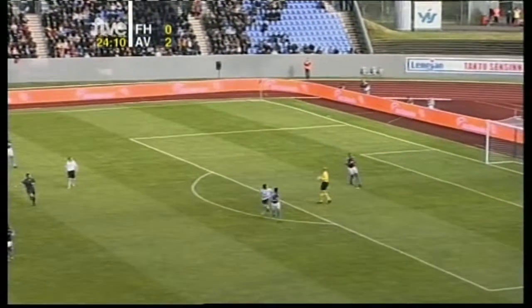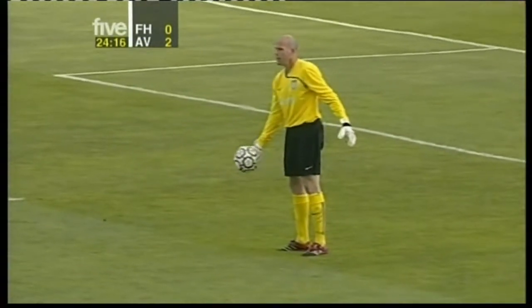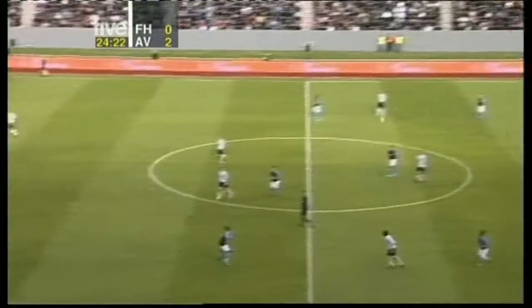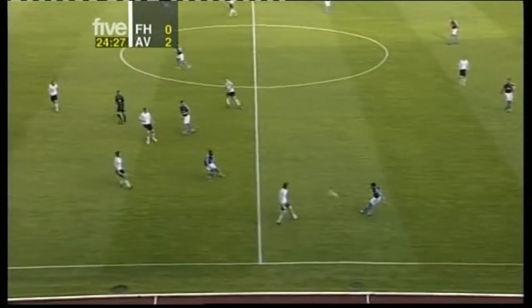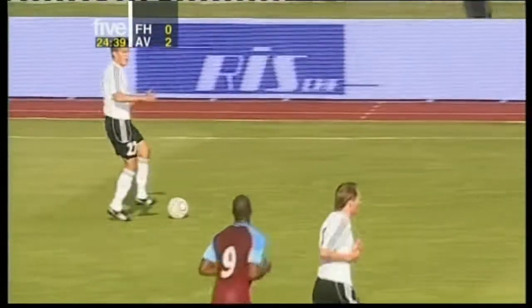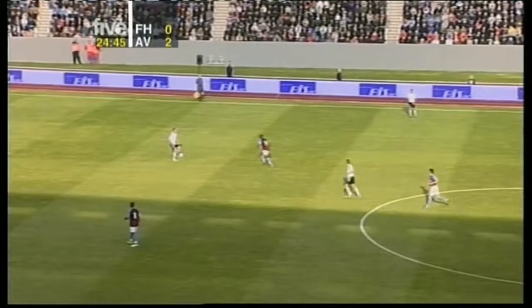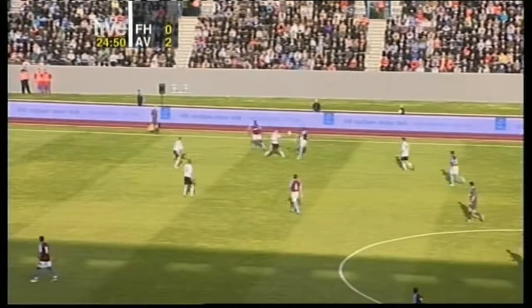Here, Friedel with an easy catch on the edge of his penalty area. So it's been a comfortable night so far for Aston Villa. Those 2 early goals have put them in the box seat, of course, as their UEFA Cup campaign gets underway in earnest in Reykjavik. Forward by Shorey. On the Hall, not quite tall enough to take it in. Valgaardsen. Here's Nielsen. The 2 central defenders are both Danish, Nielsen and Sim, so we would expect a better level of understanding than they showed for the first goal.